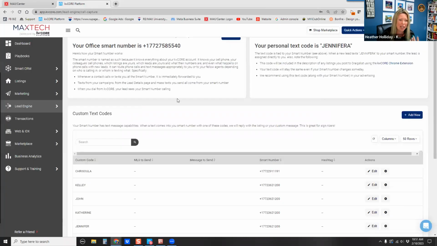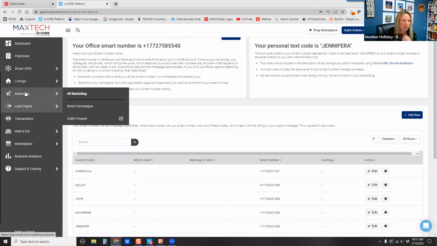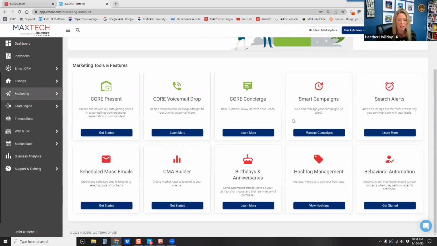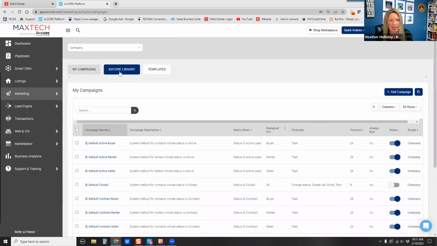Now, of course, we have our smart campaigns. Not sure if anyone had any questions on being able to add their database or anything like that. I want to come over here to, I believe it's marketing. Let's see. This is smart campaigns. And this is where you can see all of the different campaigns. You can add your own. You can pay KVCore's team to create them for you. These are going to be different campaigns for the client's journey. And I'm going to show you that when we go inside of the actual person to see what that journey means. So you can see what smart campaigns are.